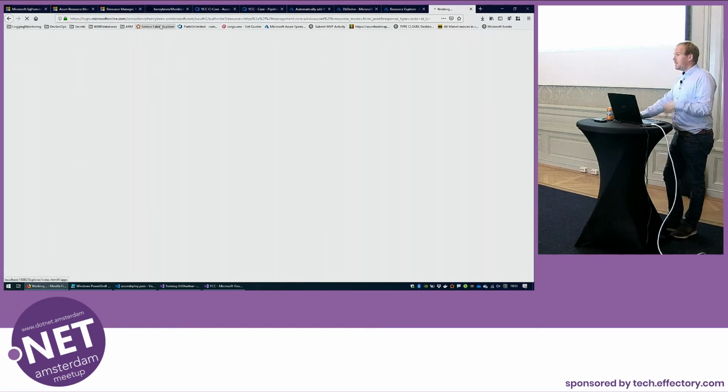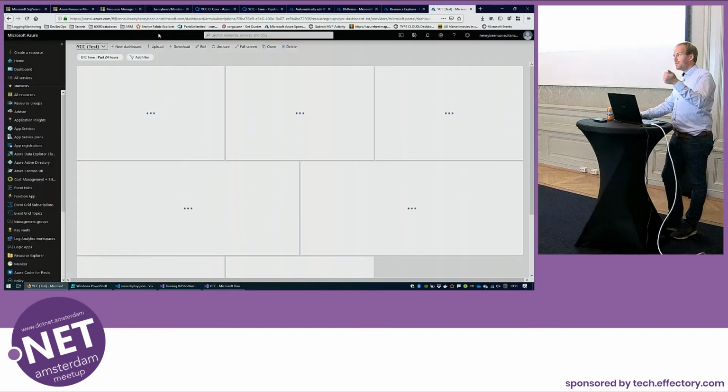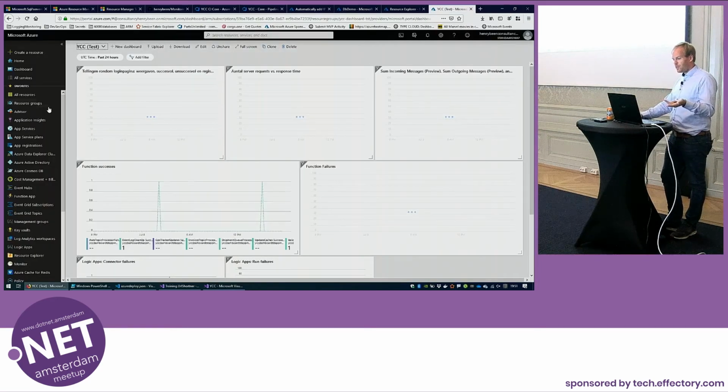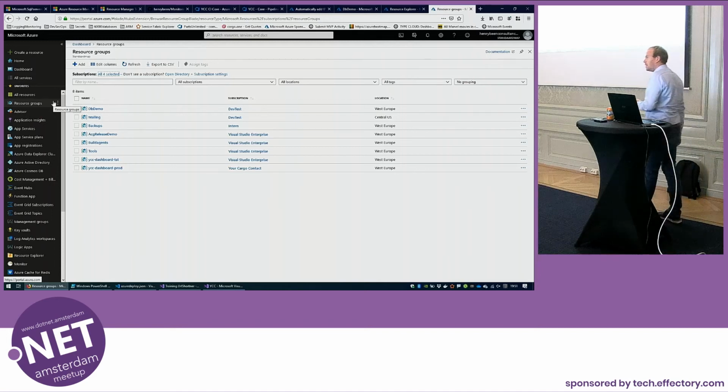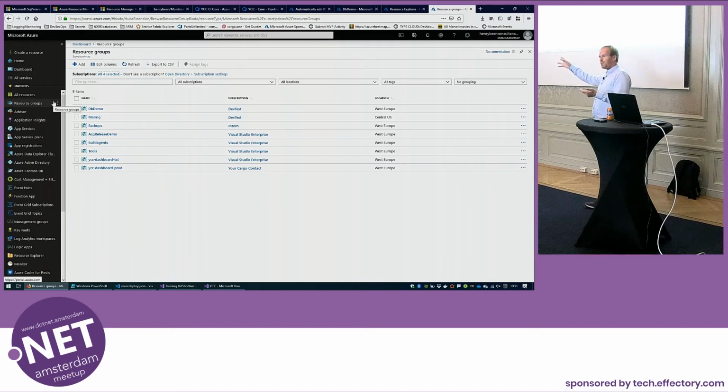So for every resource in Azure, every subscription, resource group, and every resource, I can specify what we call role assignments. A role assignment is a combination of a user, a resource, and a role that you can perform on that resource.